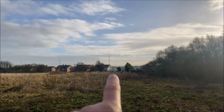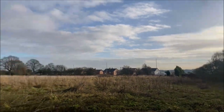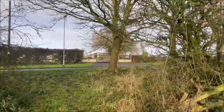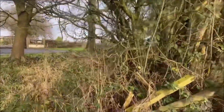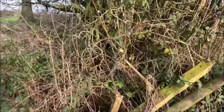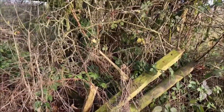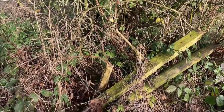Now behind me is Whitehall Road where we just were, and I am stood on what was pretty much the track bed for this light railway. I'll turn the camera around and I'll show you what I can see. To get our bearings, Whitehall Road, I've not walked across the field, but there is an entrance into the field. Load of old gate posts down there, absolutely rotten through. I suspect potentially even as old as the railway. Some of them, this one here, that one there.